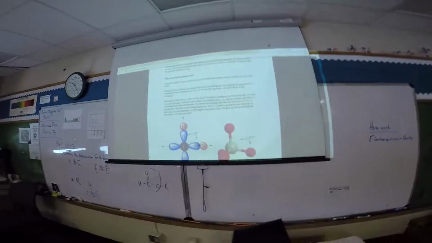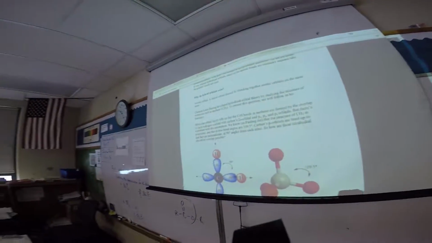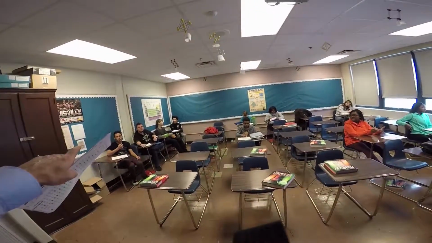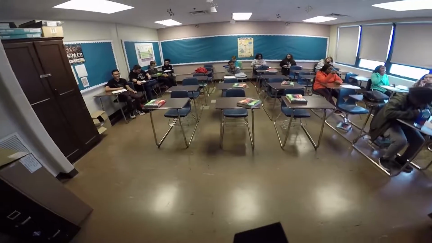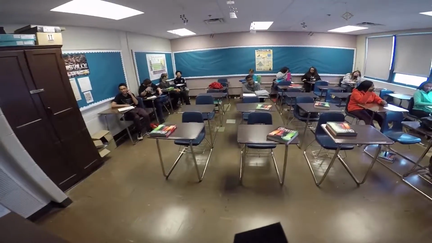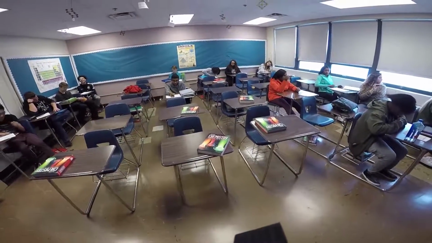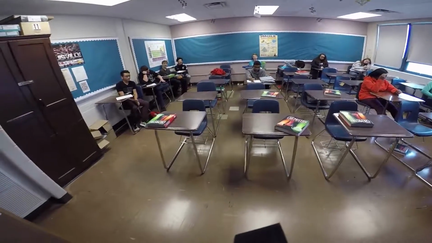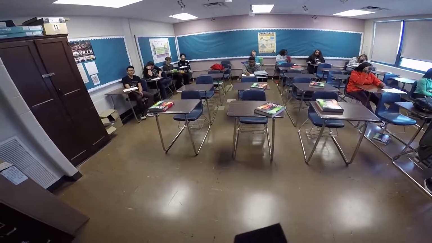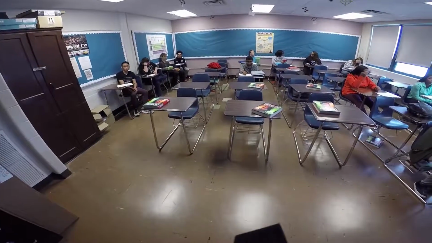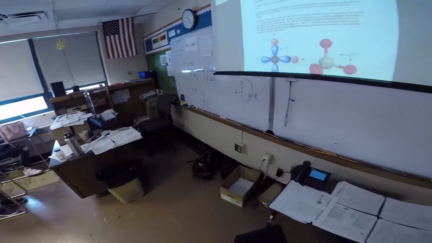Once again, hybrid orbitals were developed by chemist Linus Pauling. Was he a German or a Russian chemist? German? Russian? No, he's American. I know, it's a trick question. He was a very famous American chemist. He was really big on vitamin C. If you search vitamin C, he was very big on you taking vitamin C. That was his big kick.